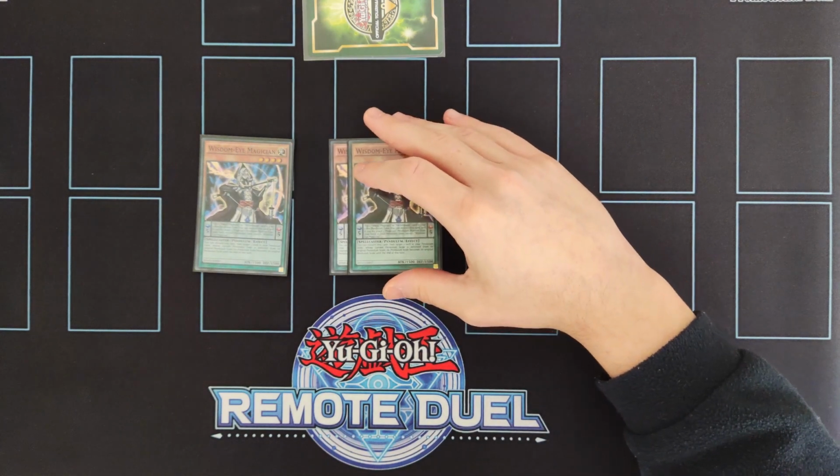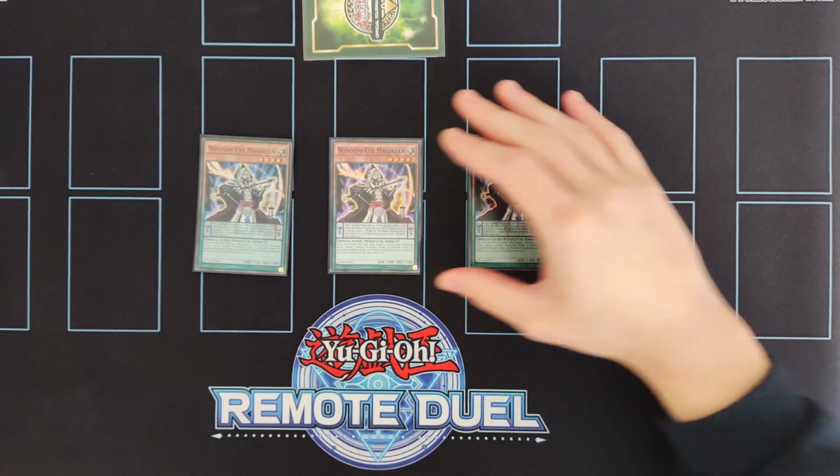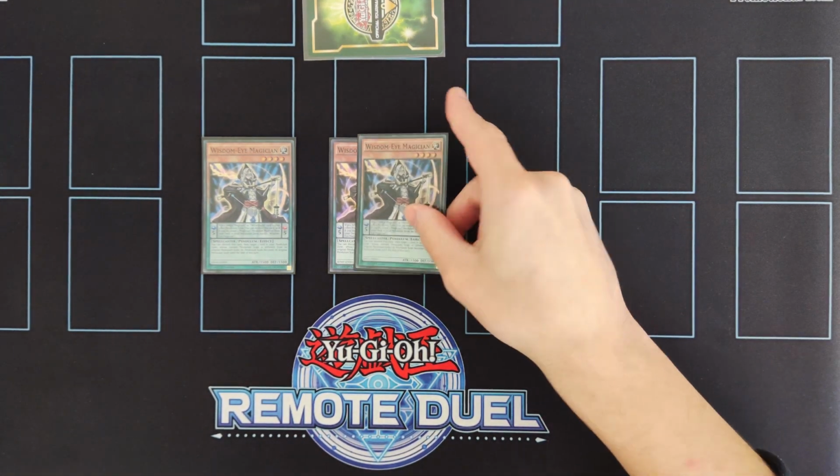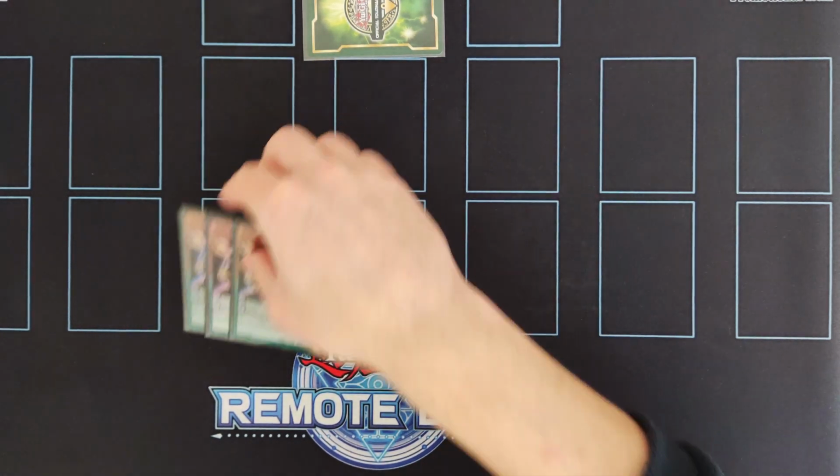And for the jack of all trades, we're playing triple copies of Wisdom Eye Magician. If this card is in your scale and you have another Pendulum Magician in the other scale, you can destroy this card and place another Pendulum Magician directly from the deck to the scale. This card is extremely versatile because it allows you to get any Magician that you need, and it also destroys itself, meaning that you can trigger the effect of Astrograph Sorcerer from your hand.